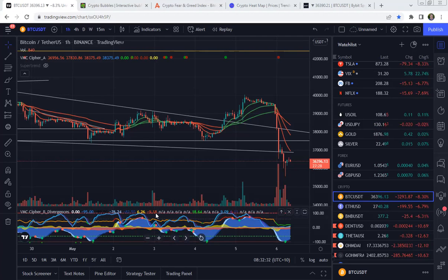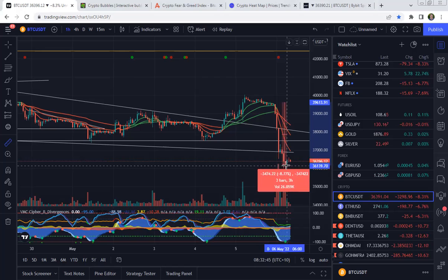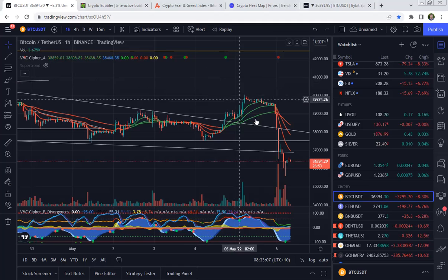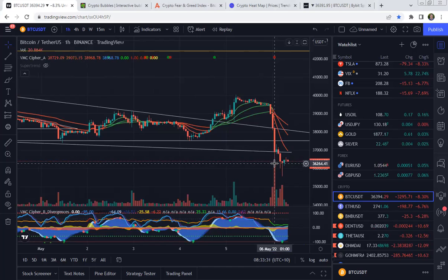G'day everyone. May the 6th and Bitcoin dumped overnight. We'll take a measurement here and see what we got. In this one move we got around about a 10% dump. Bitcoin dumping 10% in a matter of hours, breaking straight through the support here, here, and here — no problems at all breaking through those supports. This volume candle that accompanied the breakdown was a really strong volume candle, so a lot of volume to the downside.